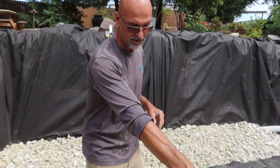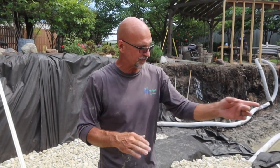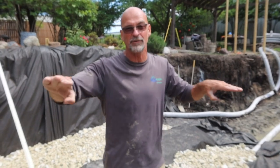You can see where we've been driving in and out of here. You're getting some ruts and things. Not a lot, but this is clay, and it's wet clay on top of that. So you get pressure point cracks from wheels and things like that. As soon as you put that fabric down, now it spreads that weight out over a bigger area.